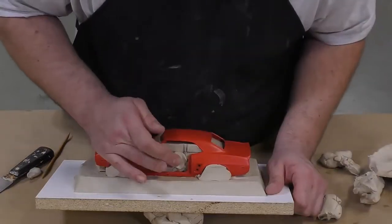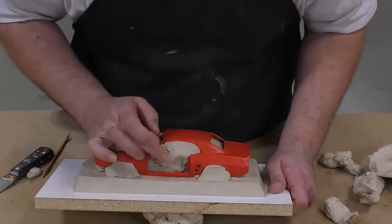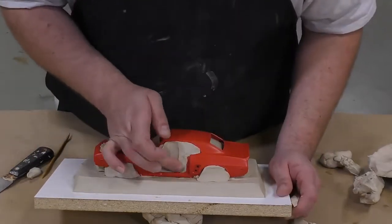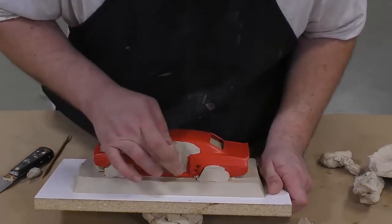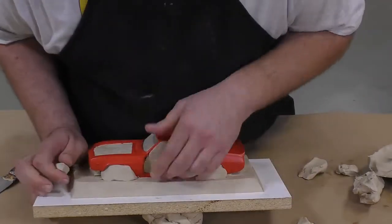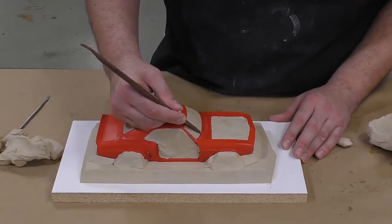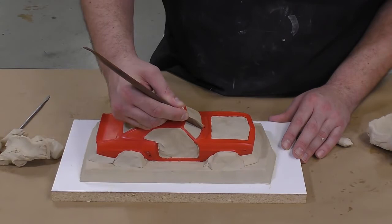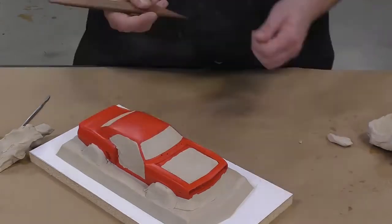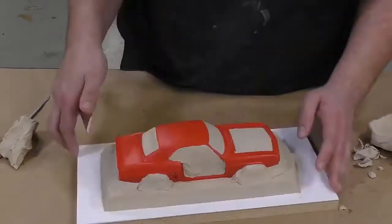Now this is going to be the most important and most time-consuming part of the mold making process. So take your time and make sure that those lines between the original model and the clay up are as clean and as precise as possible. This is going to limit our amount of time spent on cleaning any of the castings that come out of this mold. So now that our model has been fully clayed up, it's time to take a sculpting tool and bring back some of that clay so that we have a clean and precise line between the clay up and our model. The attention to detail in this step is going to allow us to reproduce better and more precise castings.